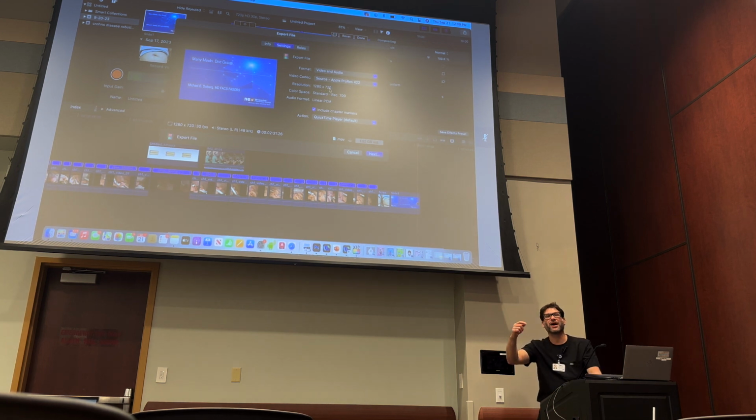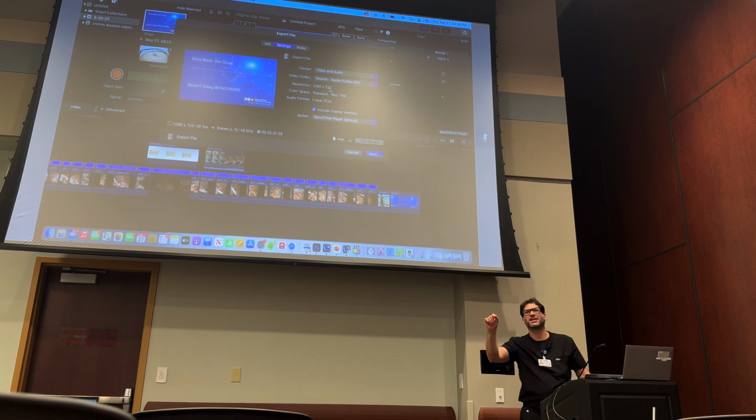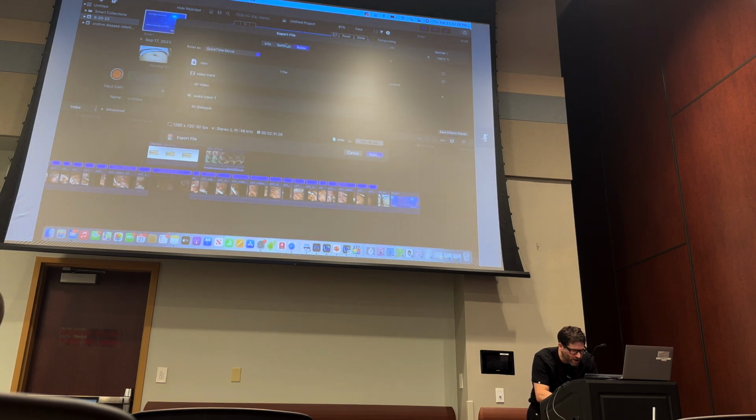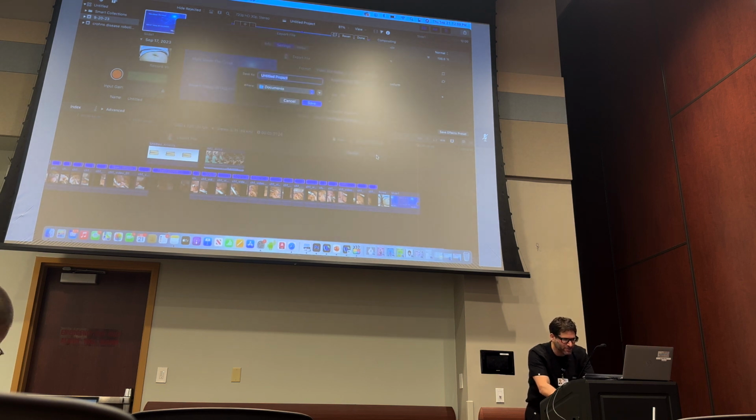When I do it on my computer at home, it gives me different options of choosing whether I want it to be a fast encode or higher quality. Always click higher quality. Okay. Then you click, so it's all done. That's done. Click next. Let's see how fast this computer can do it.